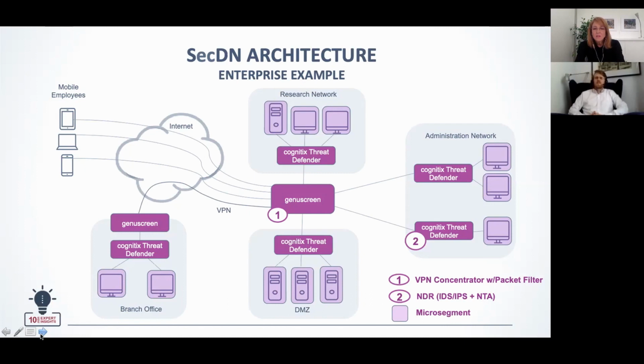One other thing that we see here, the central firewall now is not the main enforcement point anymore. So we can implement it using just a packet filter with a VPN concentrator, which is much cheaper. So in essence, this whole solution from a CapEx point of view is most likely not more expensive than the previous one, yet it offers a lot more security. And also the operation cost should go down as it's shifted partly to the business division.